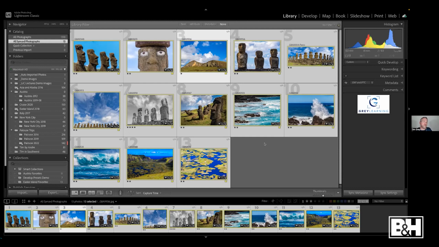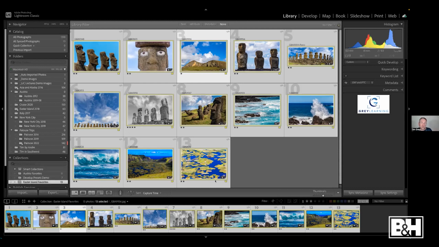Now here, I've made the task really easy on myself, because for this catalog that I've enabled synchronization for, literally the only photos that I synchronized were one collection containing, in this case, 13 images. So it's pretty straightforward to figure out which images are synchronized. It's essentially all of the synchronized photographs from a single collection. Normally I would have added this color label before I turned off synchronization for the collection. It's not necessary, but as a workflow, as a best practice, I think that is a smarter move.